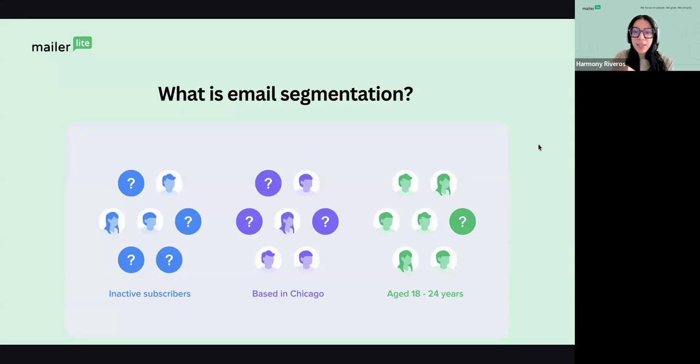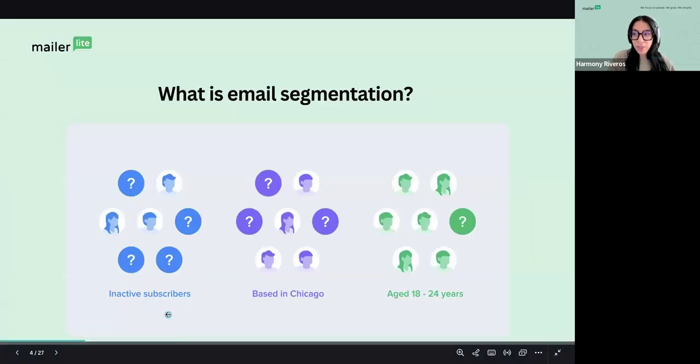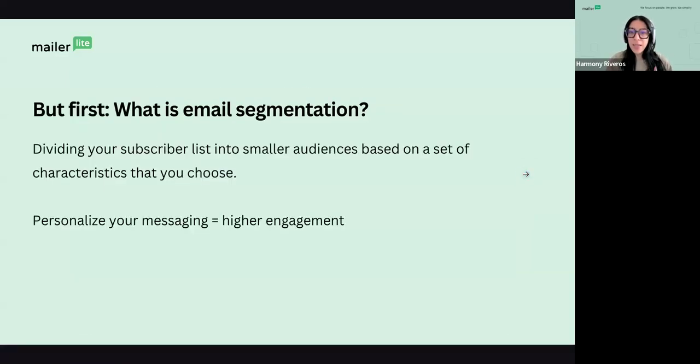Okay, so just a basic question. What is email segmentation, sometimes called targeted email marketing? What exactly are we referring to? Essentially, when you have an email list, you have one general email list that includes everybody who signed up, regardless of how they signed up, where they're from, what they signed up to receive. It doesn't matter, they all end up on one list. Email segmentation is dividing those subscribers based on different things: demographic, location, email history, lots of different ways to segment. But that is basically the idea.